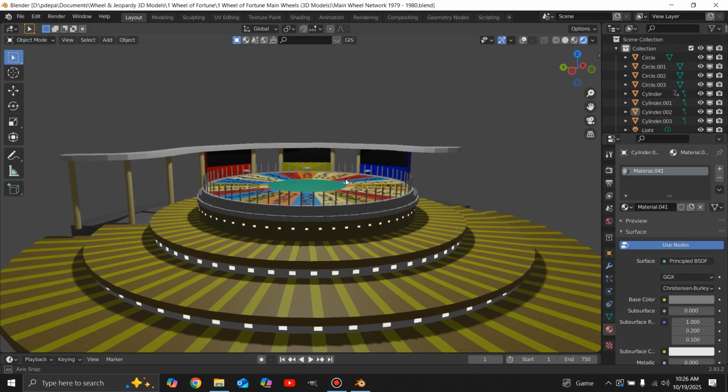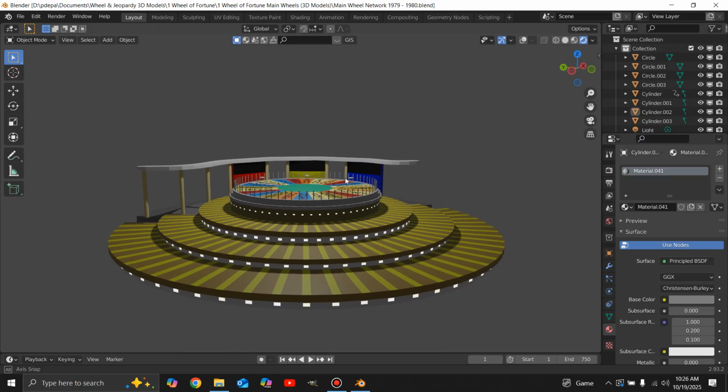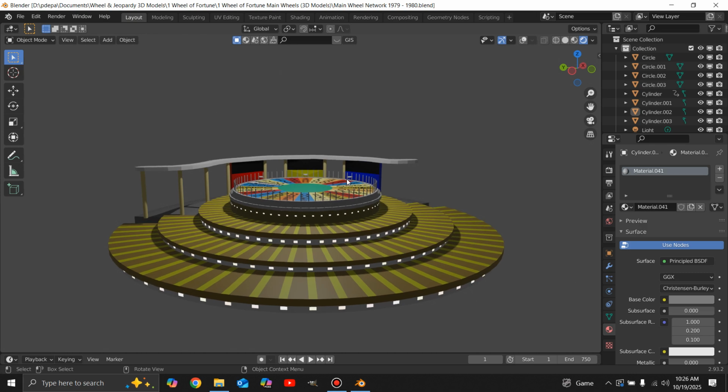Also, for the hazards, for bankrupt, you lose all your cash and lose a turn, and you move on to the next player. You still have your money though, you just lose a turn.